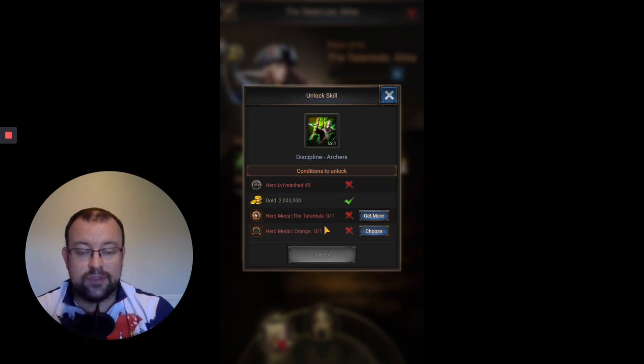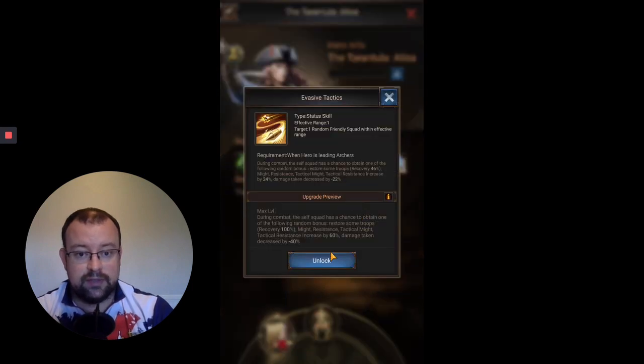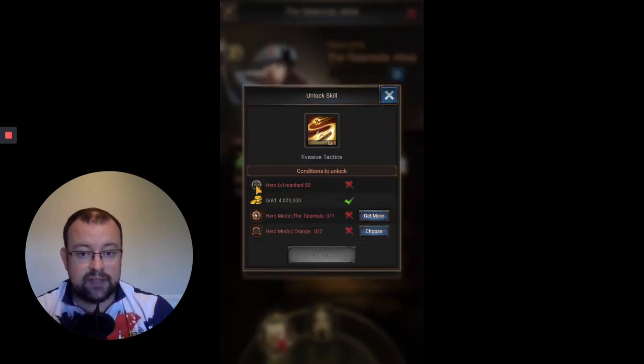Where it gets difficult with the seasonal heroes is that they require 1 additional duplicate for this skill unlock, and then just 1 orange medal. So that's where completing those seasonal heroes becomes difficult, because you either have to collect them through the fragments or get lucky in recruitment and season rewards. So just to finish skill 8, you're going to need to have your hero maxed at level 50, 4 million gold, and as I said, you'd need another duplicate of that specific season hero, and then 2 orange medals.